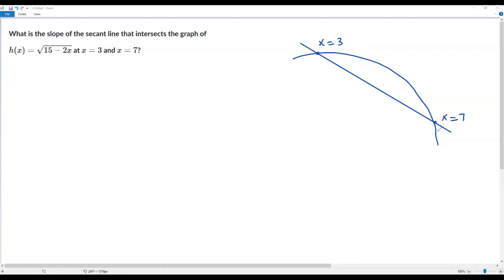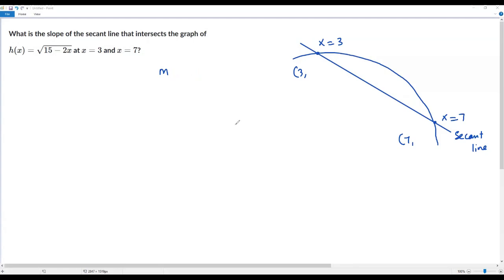Now our aim is to get the slope of this secant line. Let me write over here. This is the secant line. To find the slope of this secant line, I need the points. A point means the x coordinate and the y coordinate. Here the x coordinate is 7. At these 2 points I know the x coordinates 3 and 7, but I do not know the y coordinates. If I know the y coordinates, I can use the formula m equals y2 minus y1 over x2 minus x1 to get the slope of the secant line. So how do we get the y coordinates of these 2 points?